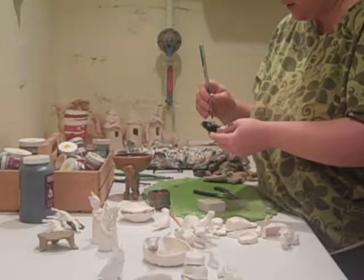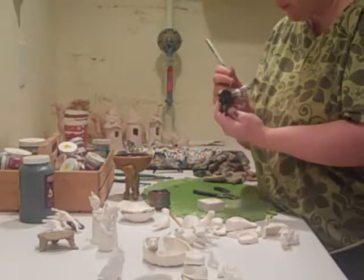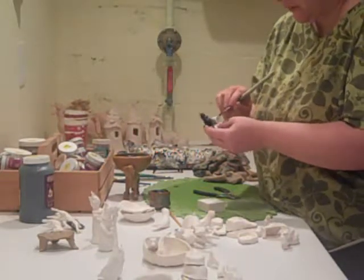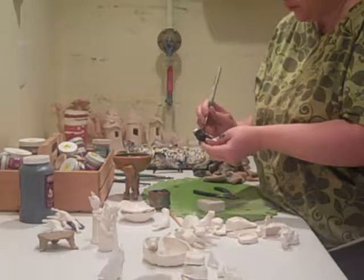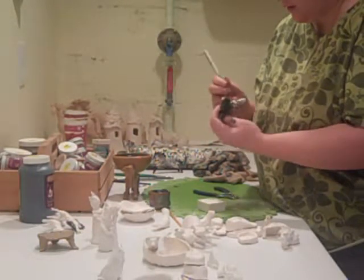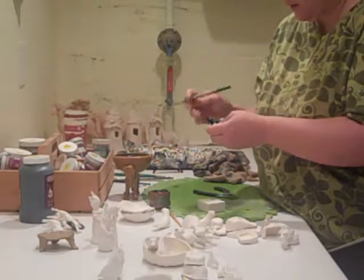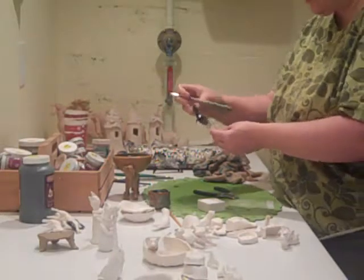Now we're ready to do some spotting. It just depends on the horse — some of them have very fine spots, some have big splotchy spots. And oftentimes when you're close to a horse like this, they'll actually spot into the solid areas. You can kind of see it's all spots over the gray areas too. And there's the Appaloosa — I can't wait to see how that turns out.